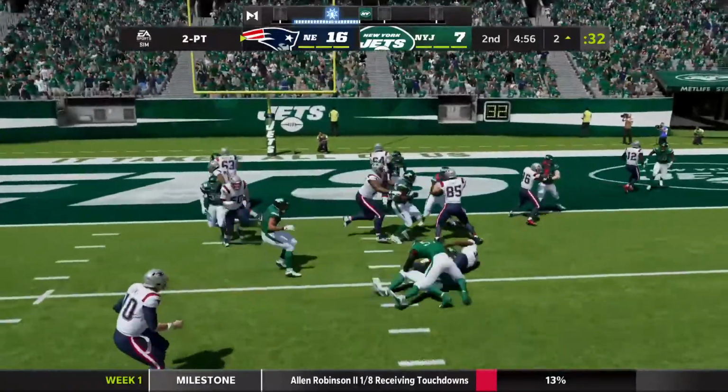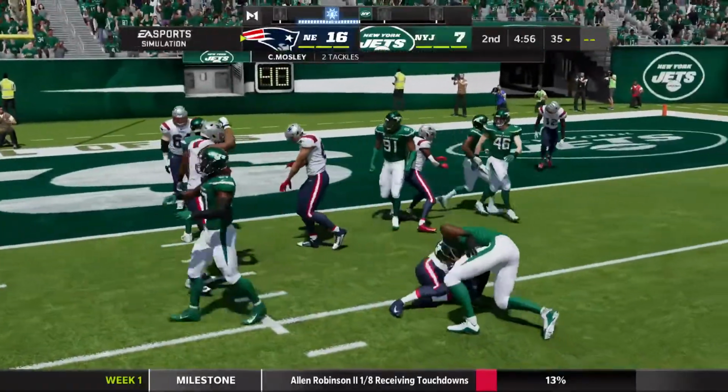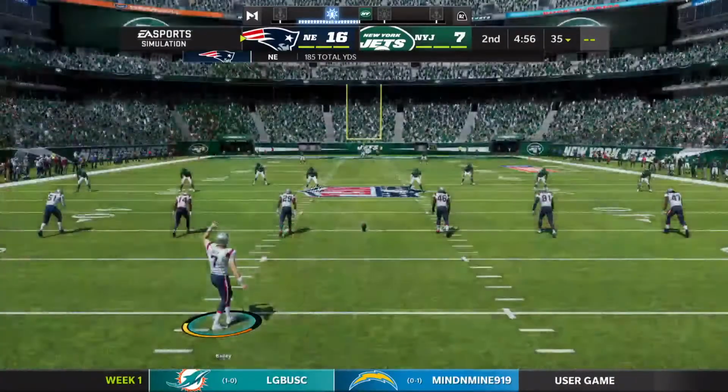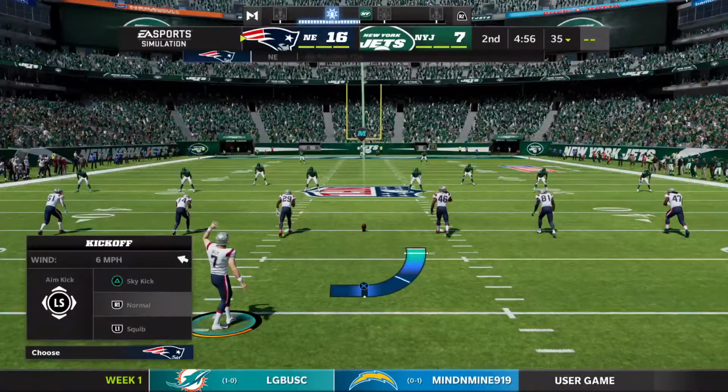They're going to keep it on the ground. And he is not going to get in there. He stops short of the goal line, and the lead is going to stay right where it is. So the defense gets the stop.